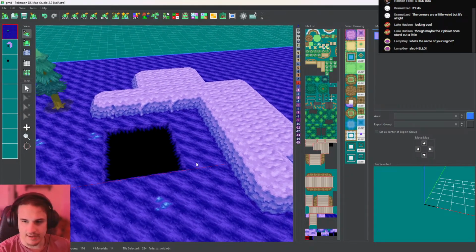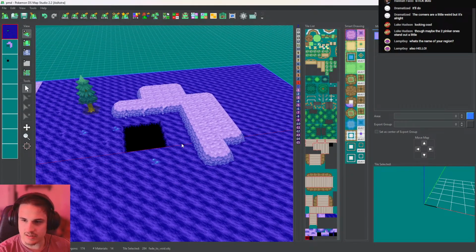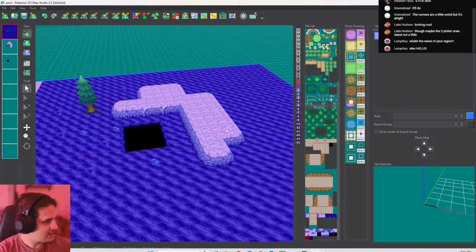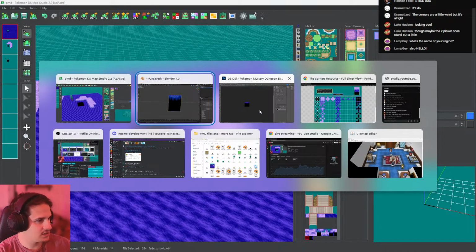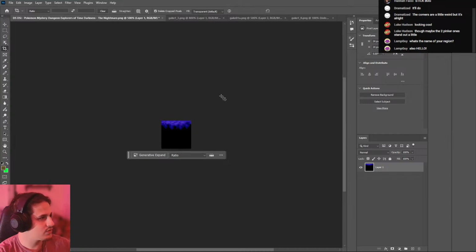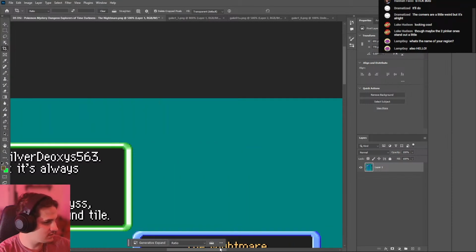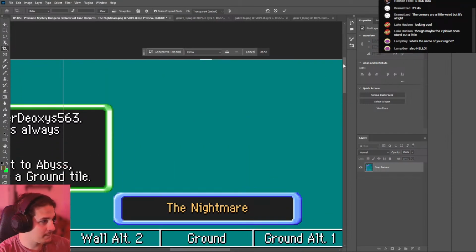But yeah, this is looking decent here. Okay, so let's see what this has for the exterior, or sorry, interior corners.